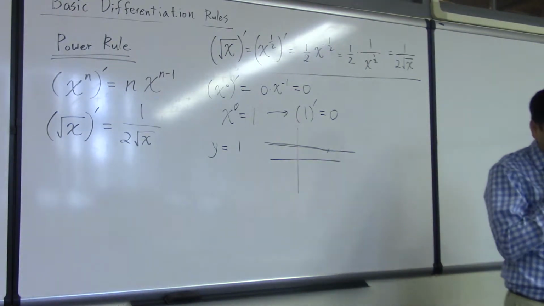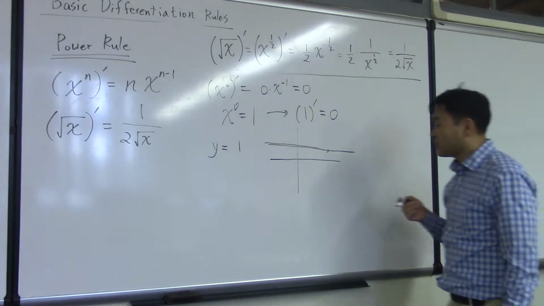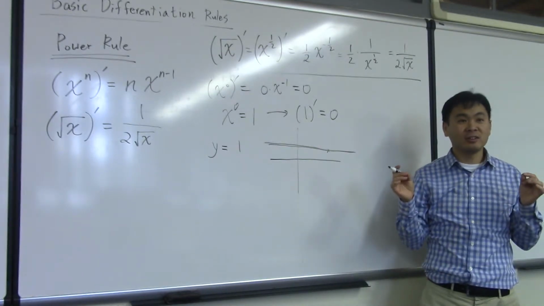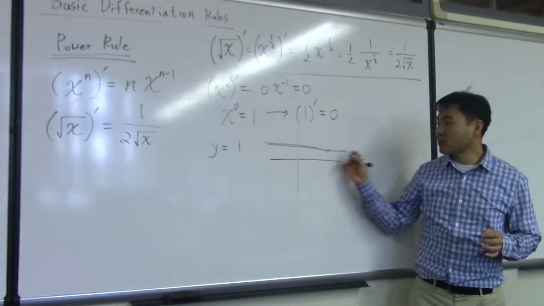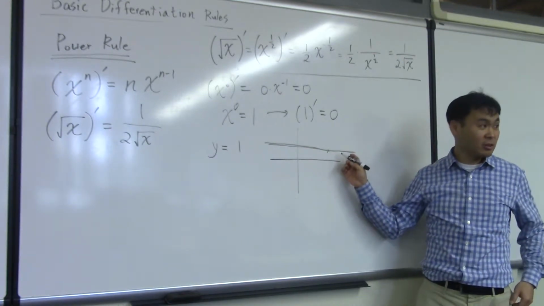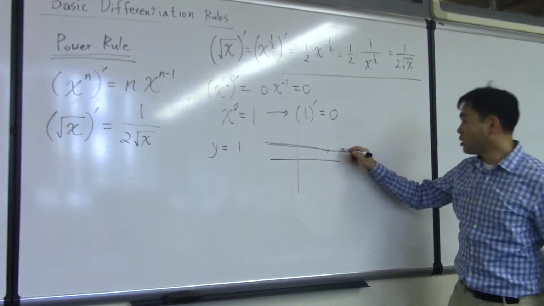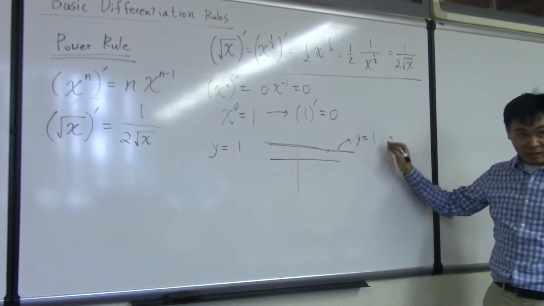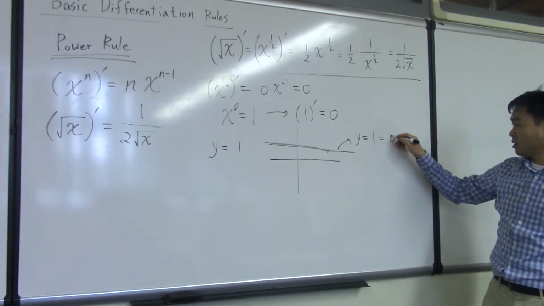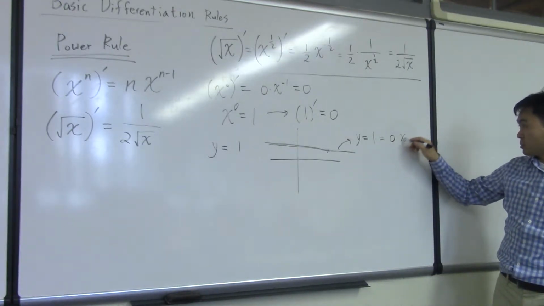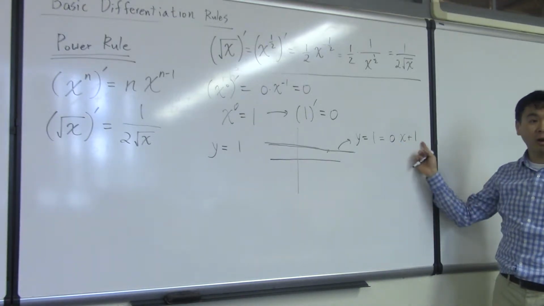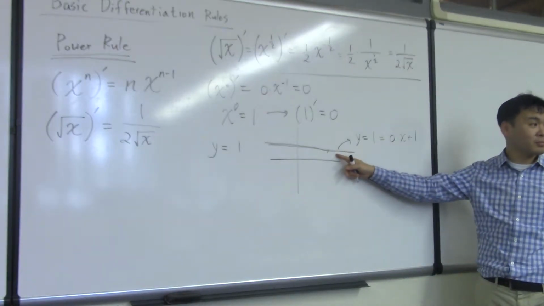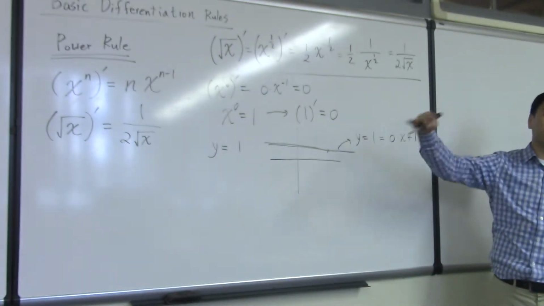One important thing is that if you draw a line, the tangent line of a line is the line itself. But we're not talking about the line, we're talking about the slope of this line. What's the slope of this line? Because it's the line itself, we know that the equation is y equals 1. That's the equation of the tangent line. But if you write this in the slope-intercept form, 0 times x plus 1, then we can read off the slope from this expression. It's 0. So what is the slope of this horizontal line? 0. Slope of any horizontal line is 0.